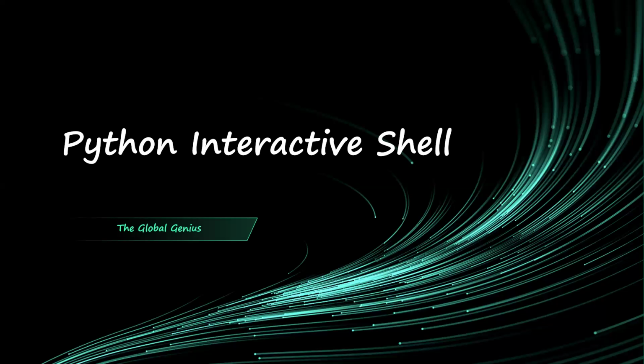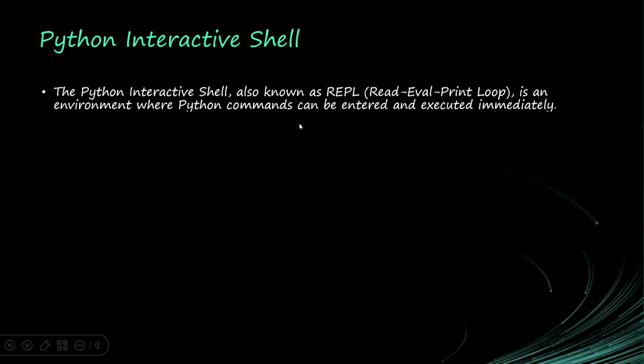Okay, so the Python interactive shell, also known as REPL. REPL means read, eval, print, loop. Whenever you open the REPL, which is the interactive shell, it is expecting to read something from you. So you will type in something, and that is the read. After you type in something, it will read it, then evaluate it for you. After evaluating it, it will print it out for you to see. Then it will wait for the next loop, the next thing to read.